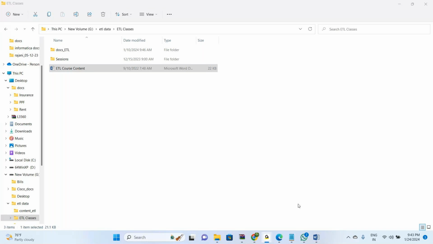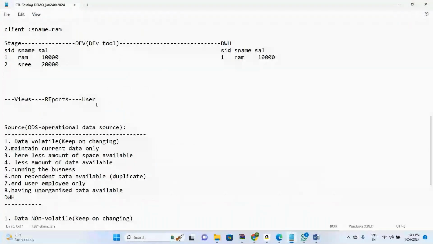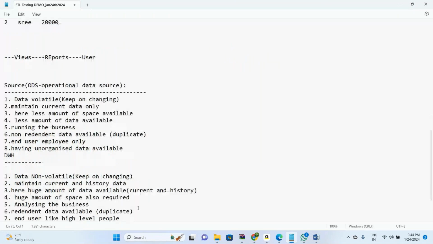I'm taking one notepad, and in the notepad I mention all the things. The daily classes are also mentioned in the sheet, and the sheet will be shared with all every day through WhatsApp. There will be no documentation; the notepad is enough for learning. Whatever points we discussed in the session are all mentioned in that notepad only.